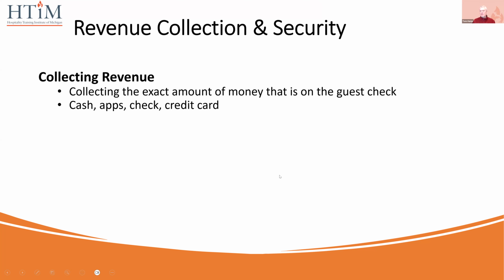When you're collecting revenue, obviously you want to collect the exact amount of money that is on the guest check, plus the taxes, obviously. And then you're probably going to use cash. Are you guys using any apps right now? Or are you still using cash and check and credit card?